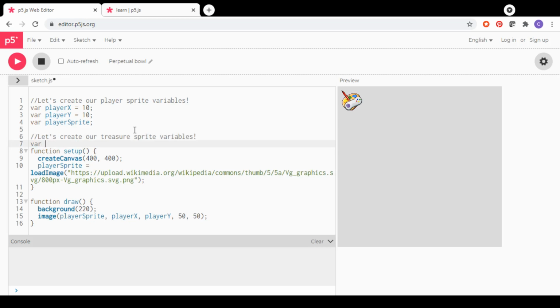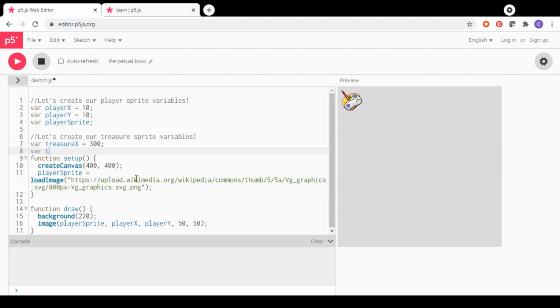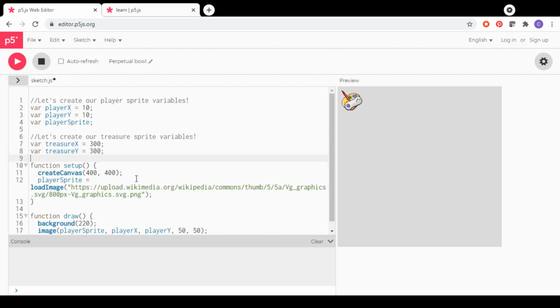Now I'm going to do var treasure x, and I'm going to set that equal to maybe 300. I'm going to do var treasure y equals 300. And then I'm going to do my treasure sprite variable, var treasure sprite.